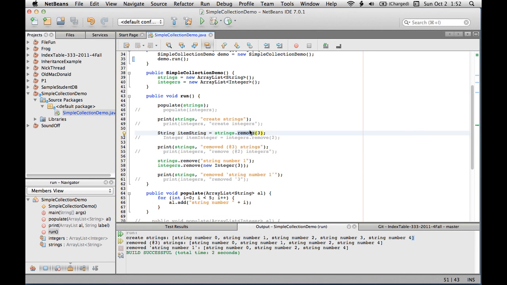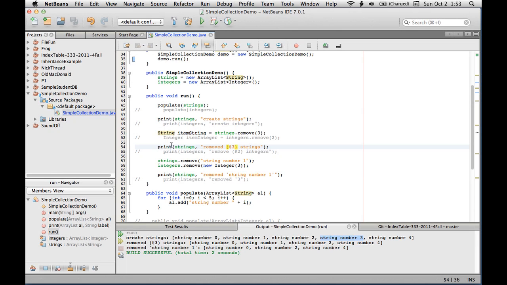So going back. So we're going to take the fourth item, 0, 1, 2, 3. We're going to remove the item at position 3, 0, 1, 2, 3 in the string. And so we go look at the string, 0, 1, 2, 3. That's the one we'll expect to disappear. Is the one at position 3, so string 3. And here we remove it with any luck at all. And here we're going to print things out with a little label that says we removed the one at position 3.